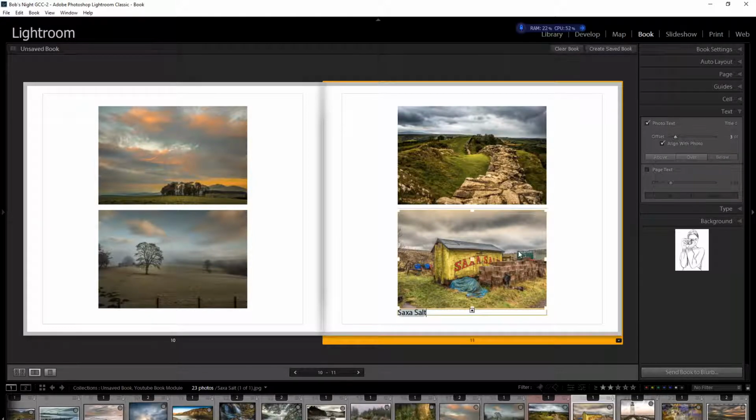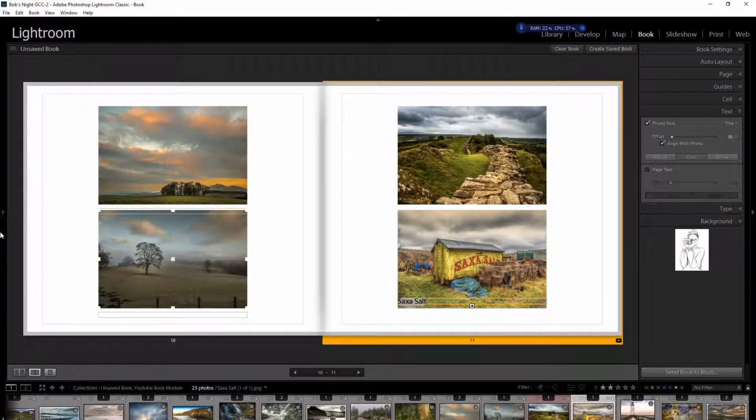You can also right click and add another text box and put in the caption and everything to go with it. And you can align this text as well, and you can come into the type section and change the font and everything that we described earlier. You can have it above the image, or you can have it over the image, and you could highlight the text and go into the type section and change the font. So there's many things you can do.